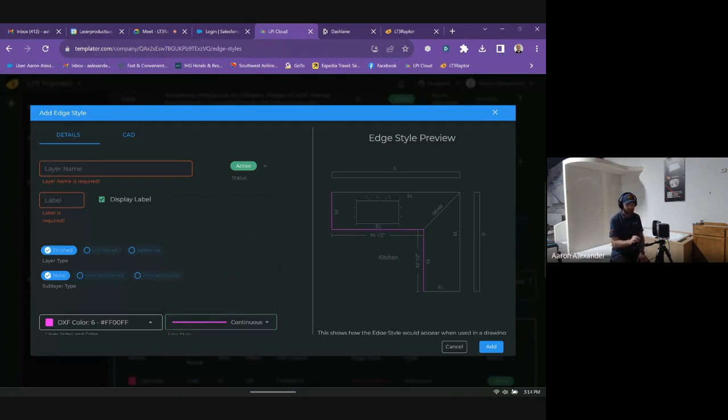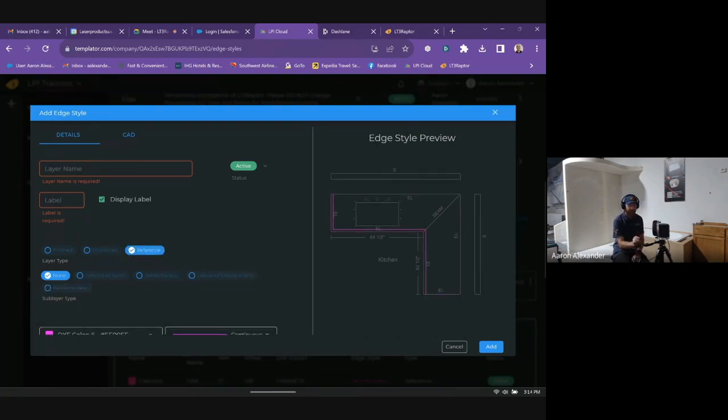Okay. And then you see this little preview over here. So right now I have it set at finished. So it's showing us the outside edge of our countertop as being finished. If I click unfinished, look. Now the pink line's on the back wall saying, oh, you must mean an unfinished edge. That must mean the wall on a countertop, right? And then we got reference. We click on that. Now you see it put the line inside of what looks like our finished edge out there, right? So that's how the software is thinking and being more intelligent about these things, okay?